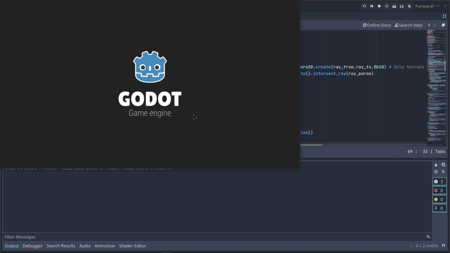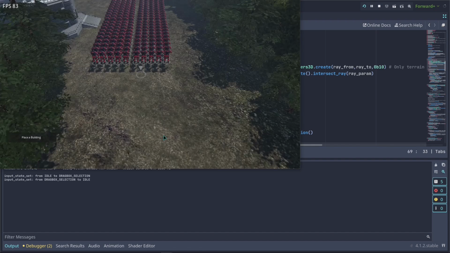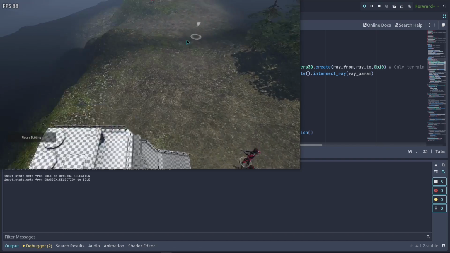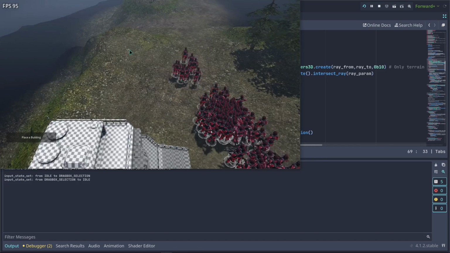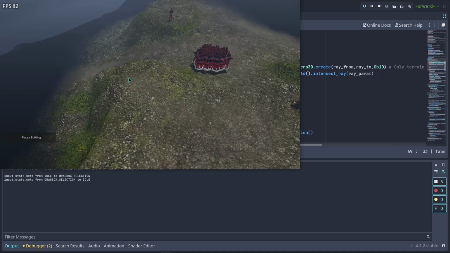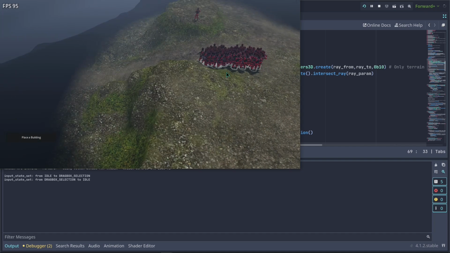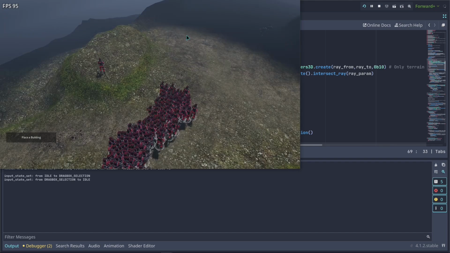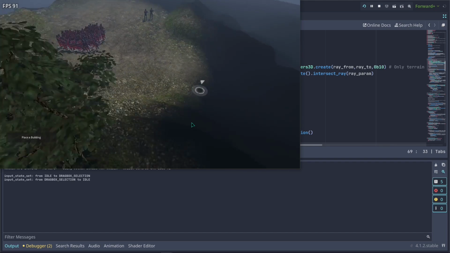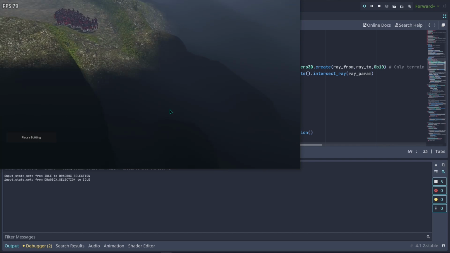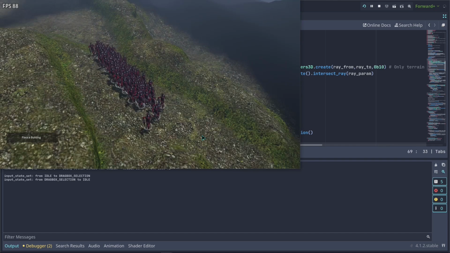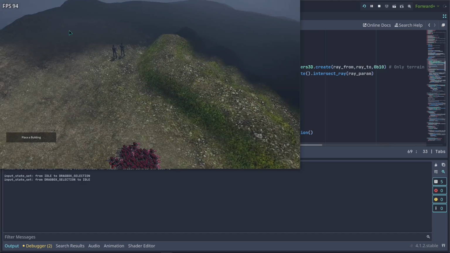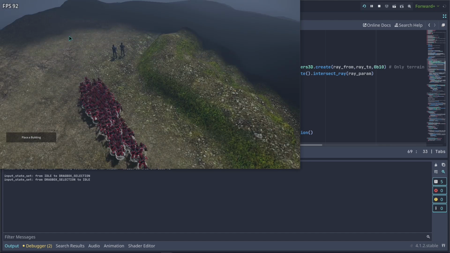But there's still going to be an issue with the movement. Going back here to our scene, if we move our units, we're going to see that they still have a little lag. While some of the behavior has improved, we can see that a lot is still lagging behind. And as you can see, even the speed of the units has increased because we reduced the physics frame rate, because the function is using delta in a lot of calculations. Delta has increased because of the low frame rate, so now a lot of the functions have increased the speed of the units. We also need to reduce that. You can see that it's going to impact almost anything in your project that uses physics calculations. So be very wary of that and make sure that you test everything before you do this.